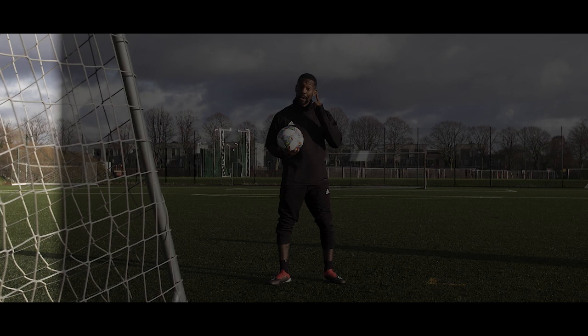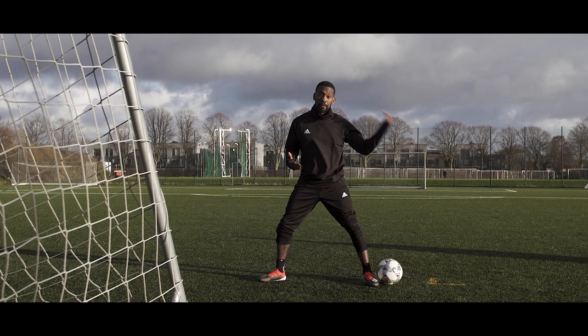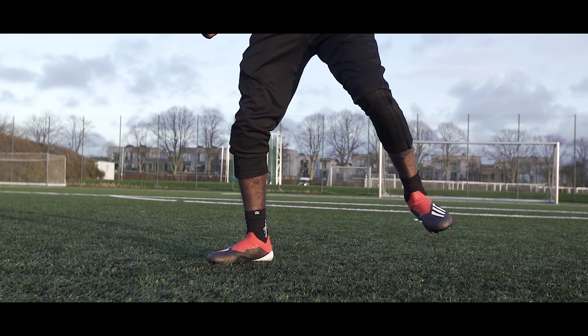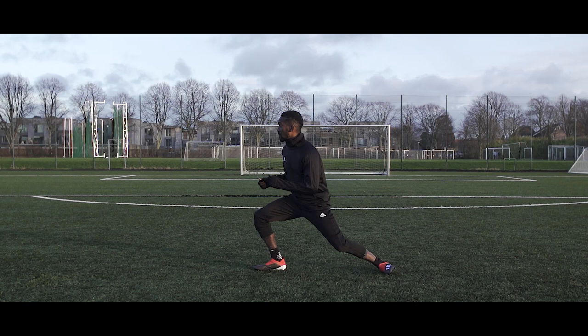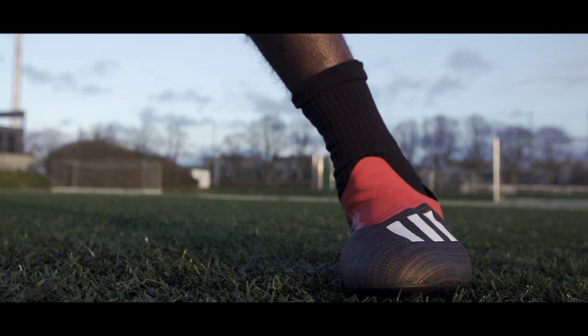When you come out to the pitch and you are ready to train and practice this move, there are a few points you need to remember. First off, you can't expect the ball to pop over your head if you're standing straight up or if you've got a stance like this. So first things first, you're going to want to lean. The ball has to be played in at a good pace — if it's too soft, you're not going to have enough power to get it over you. So we want to lean like this. The angle of our feet is what is going to determine how high the ball flicks up over our head.